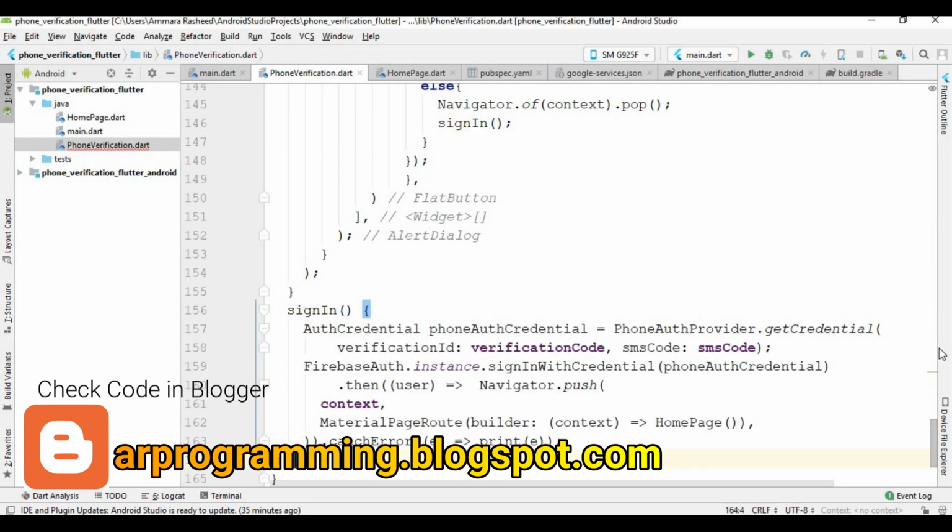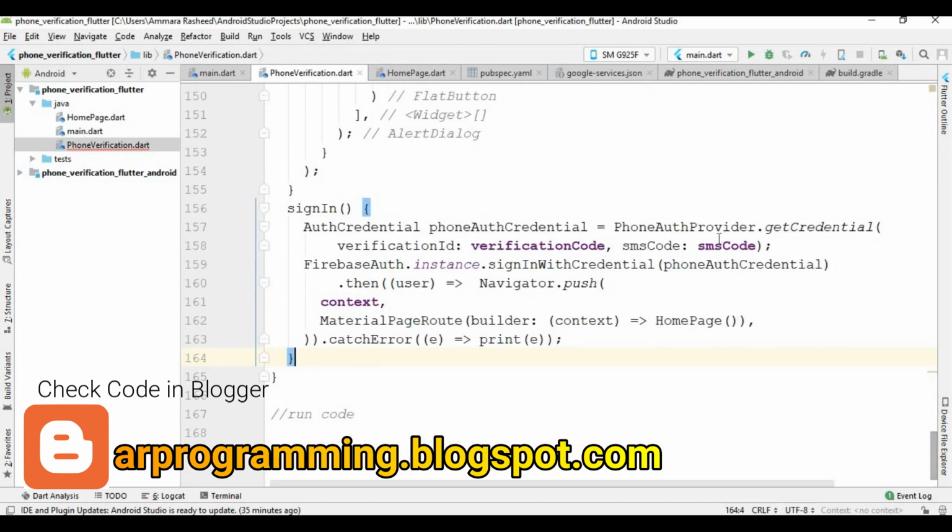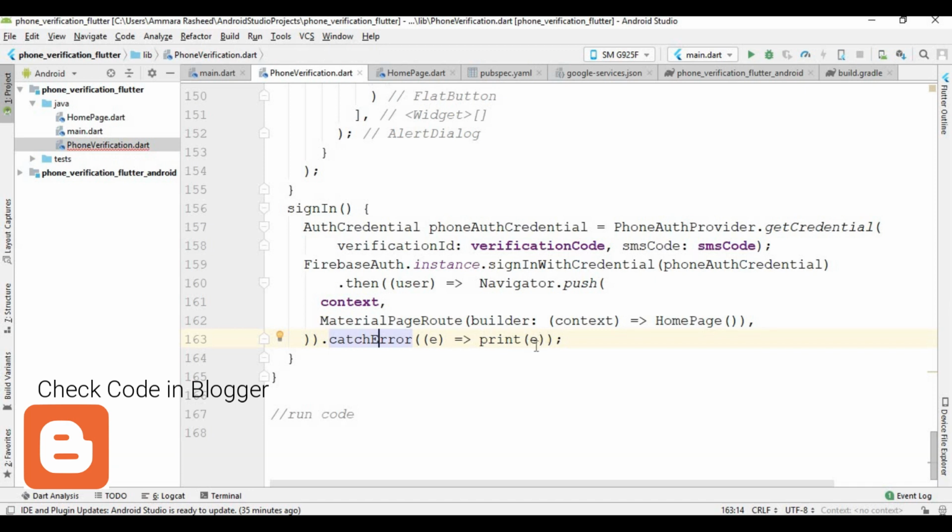And inside this sign in function, I use that SMS code which the user writes in the dialog box, and use this verification ID. So if the verification ID and this SMS code match, then I simply move the user to the home page here, and otherwise I show this error message inside this print E. So if you want to show the toast here, you can do it, but I simply use this print function and show the error.